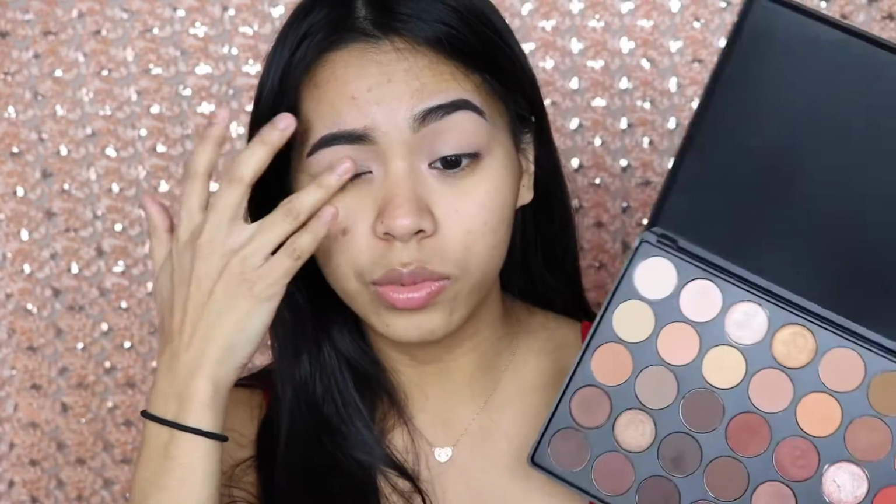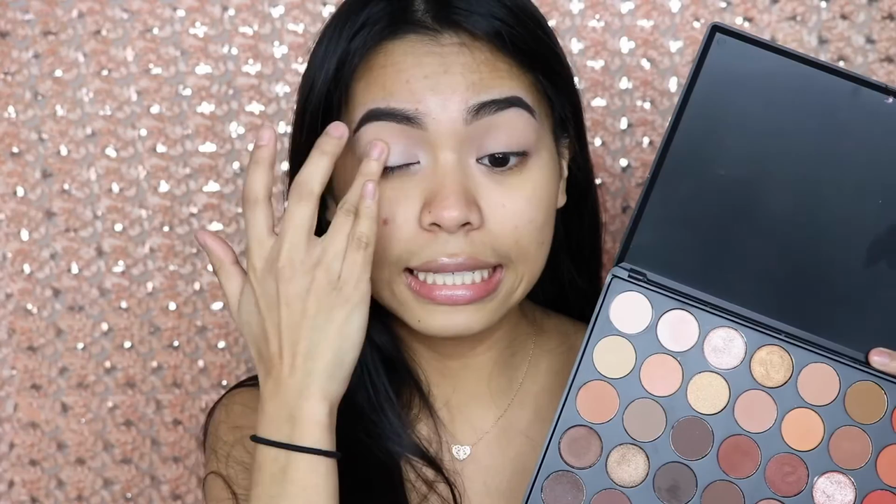To set our eyes using my Morphe 350 palette, we are going to be using this matte creamy white shade here. This is the first shade. Pardon me, because they don't have names on their shadows, so I'm just going to describe them as much as I can.